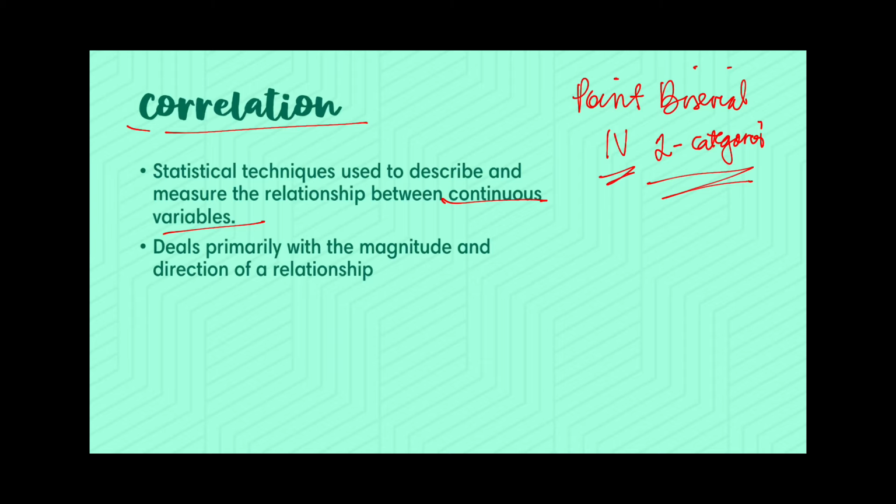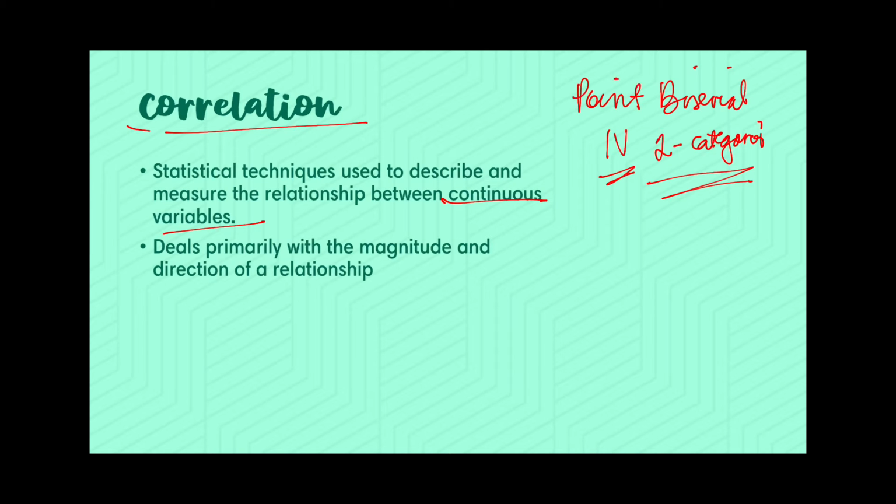Also the same thing with ordinal outcomes. If both or at least one is an ordinal outcome, a correlation test can be used. But in our department, we're very conservative. We only make use of correlational tests when they're both continuous.